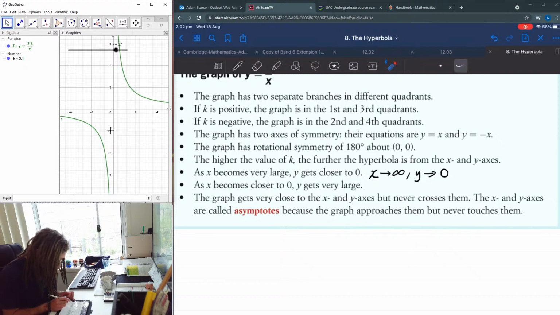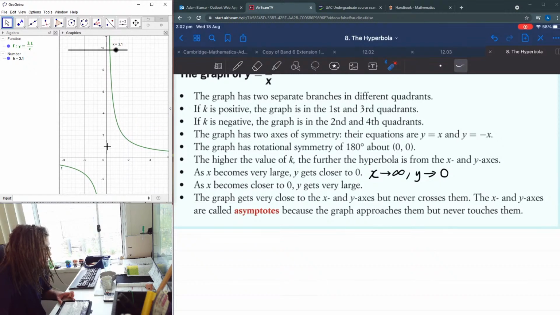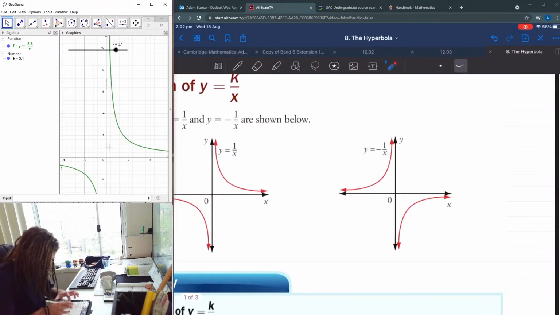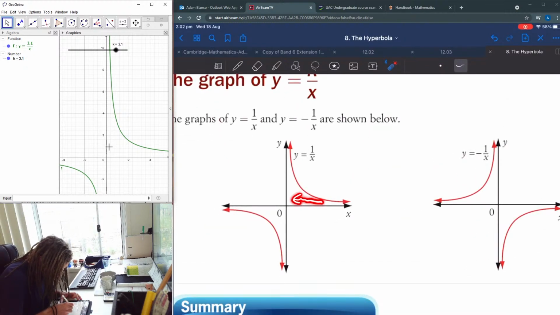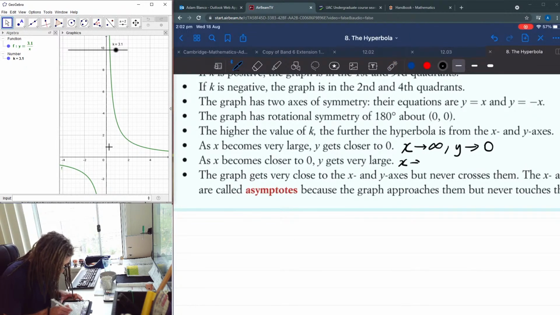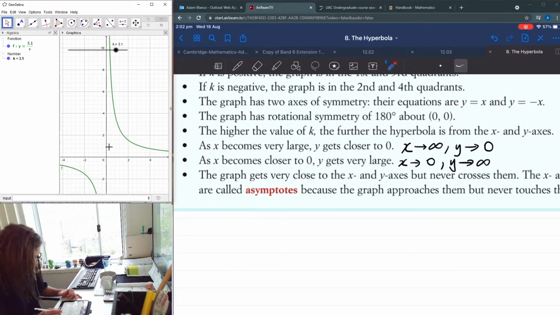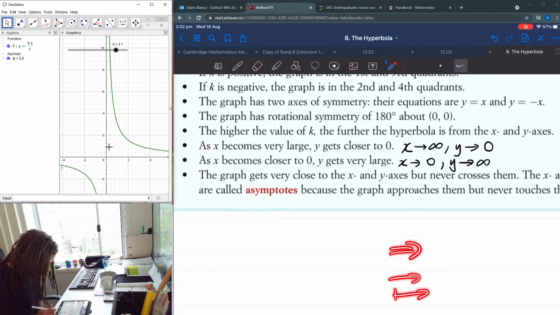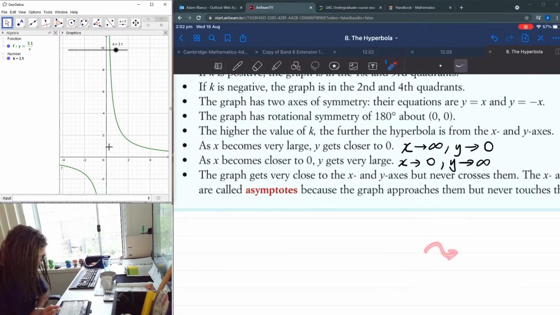And the converse can be said. As x becomes closer to 0, as we're approaching 0, so this way, let me just draw it, as x approaches 0, y is getting massive. So this is just going up and up and up, but it kind of approaches x equals 0. So another way of writing that is, as x approaches 0, y approaches infinity. And yes, that arrow means approaches, and there's a lot of different arrows that mean different things, like we've used this, we've used that, there's actually that, there's this, there's so many different arrows.